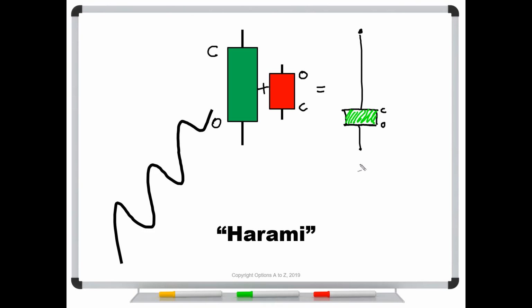Take a look at the story it's telling you. We had the bulls present through the day. That's how we got this long shadow up here. But during the day, the bears started to present themselves and push trades lower. However, by the end of the session, it was still a green candle. The bulls still won, but we still got the presence of some bears. So it's going to cause that doubt in the market. So it's still an important candle, but it's just not as strong. Notice it's still an inverted hammer, but it's green when we have the Harami, but when we use the engulfing, it was red. So between these two, the engulfing would be a slightly stronger signal than the Harami.